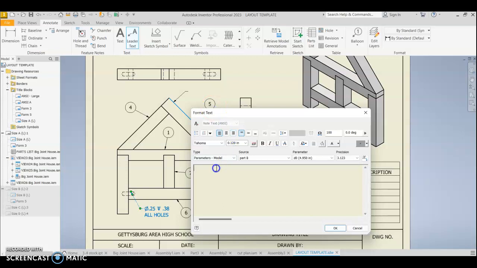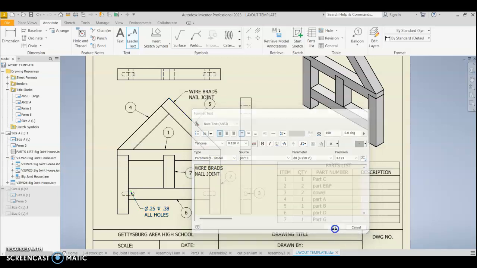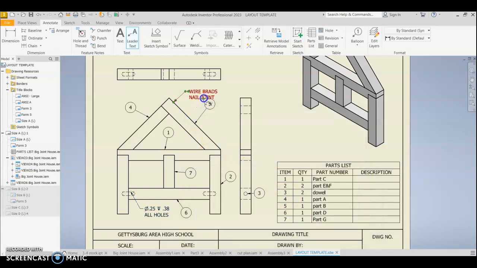So that was all caps, WIRE BRADS, and hit enter, and then NAIL JOINT. See, there you go. You say OK, and that puts it through there. And if we got text we need to move, whoops, I need to get out of my leader command, and I can then move these and reposition these if I need to.